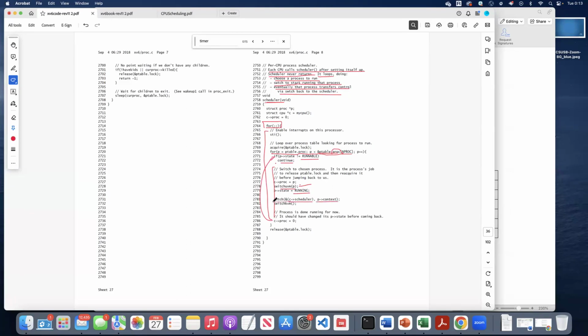This is the context switch function. And then when the process is interrupted by the timer, it switches back to the scheduler. Okay, this is the scheduler in XV6. XV6 uses round-robin scheduling. This video will conclude here.